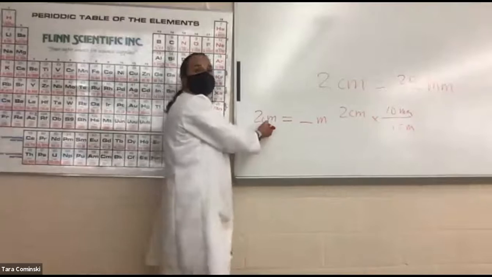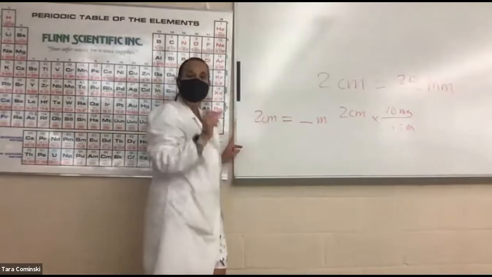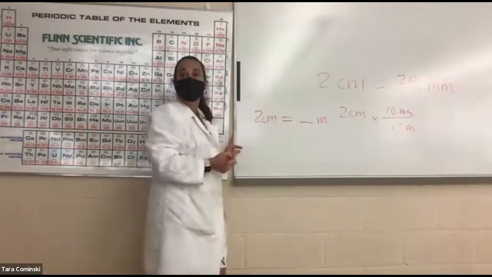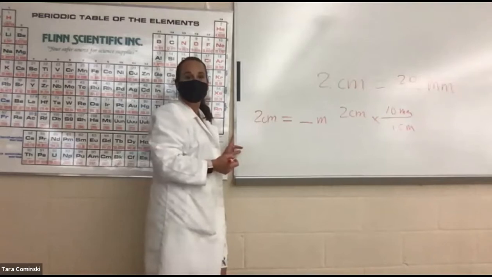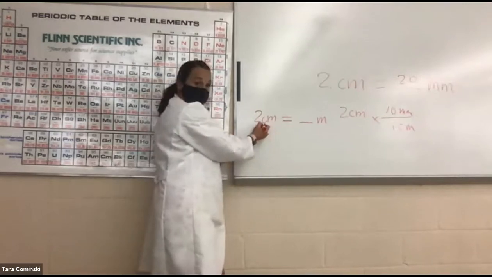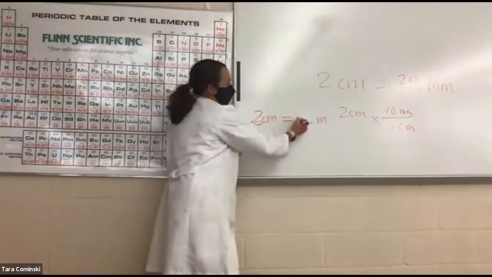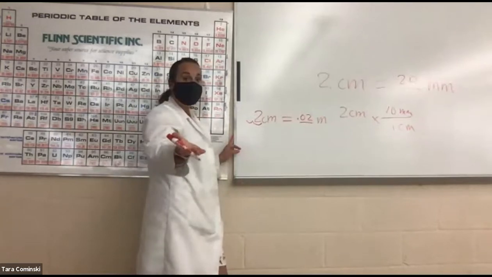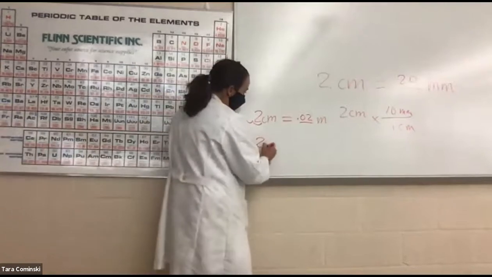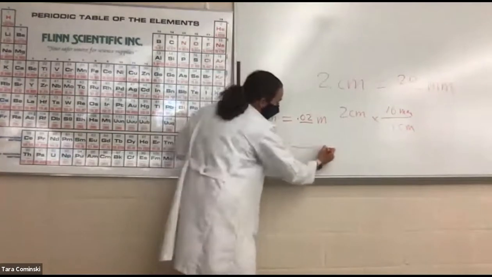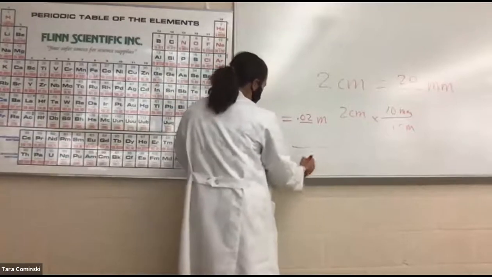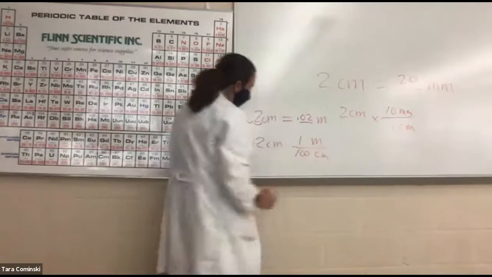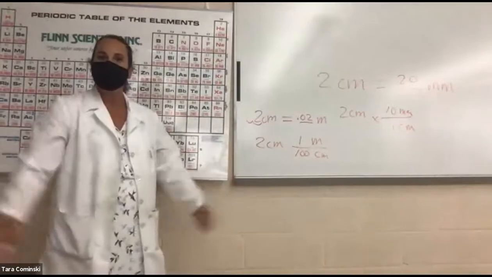So which way are we going to move our decimal place? Left. Okay, good. Now, how many centimeters are in a meter? 100. So how many decimal places do we move it to the left? 2. Correct. So then what do we end up with? 0.02. Again, you could write it out: 2 centimeters, and we want it in meters. In 1 meter, there are 100 centimeters, so it's 2 divided by 100. Same thing, okay?